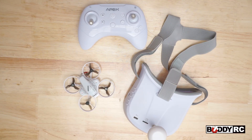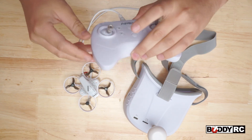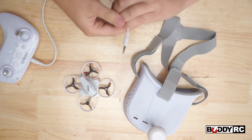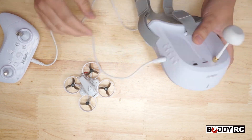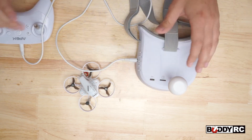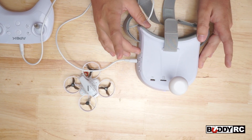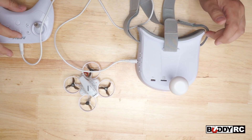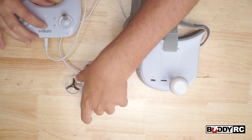All you need is this cable right here, which comes in the package. You're going to plug it into the back side of your transmitter, then come over here and plug it into the side of your goggles — it's just like a headphone jack, super simple. What you're going to do first is power on your goggles on a level surface, just like this. You should see a little light come on. Let's turn it on — cool. And then as soon as that is on, you can turn on your transmitter.